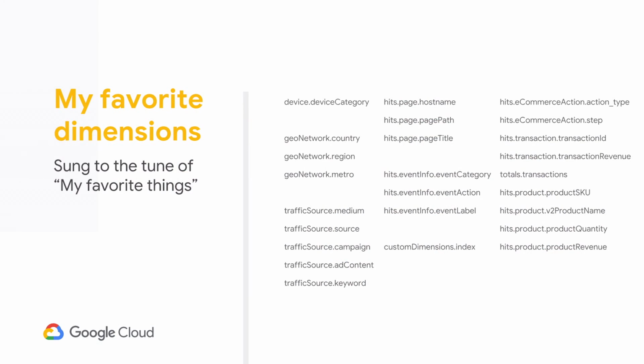And to wrap things up, here is just my go-to list of the dimensions as they appear in BigQuery. They might seem a little random or ad hoc to you guys, but out of the 200 plus dimensions that I use in BigQuery for GA data, this represents 90% of them, and I get really, really far out of just this stuff. So, again, I can't encourage you enough to check out that integration if you haven't already. It's an order of magnitude difference in the power that you get as an analyst.